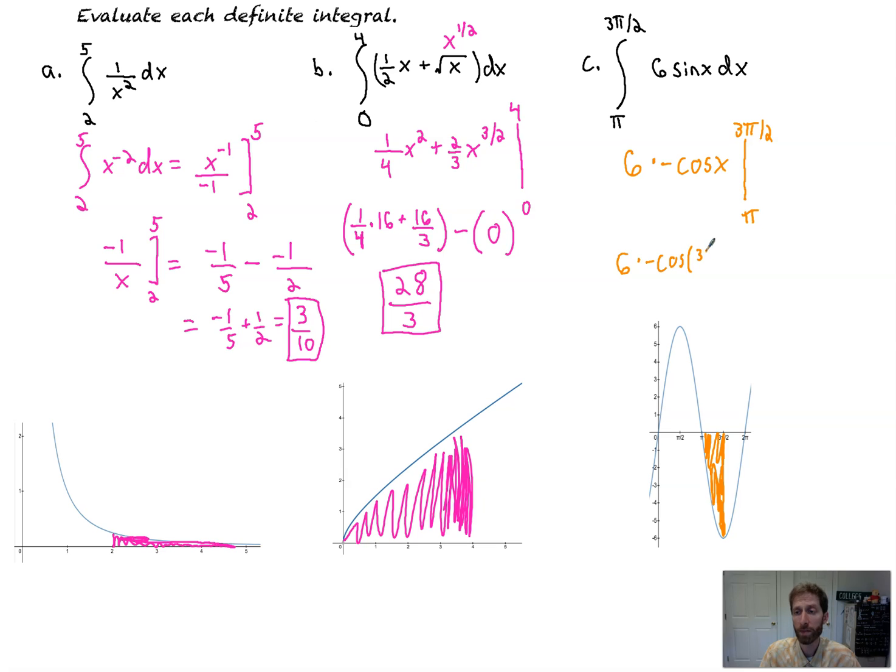Let's rock and roll. We'll plug in three pi over two. Six times negative cosine times three pi over two, that's the first value that we're doing. That's f(b) minus, we're going to plug this in now and evaluate it. Six times negative cosine times pi.